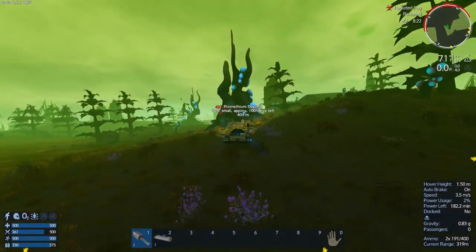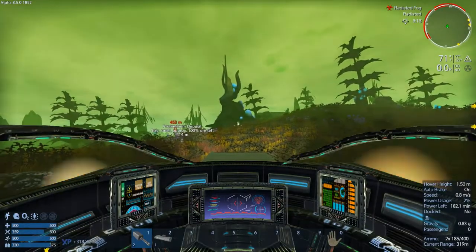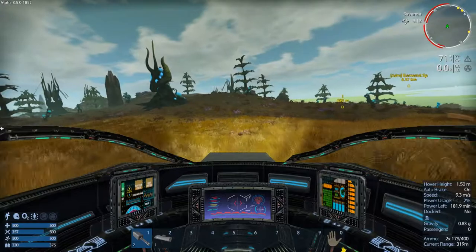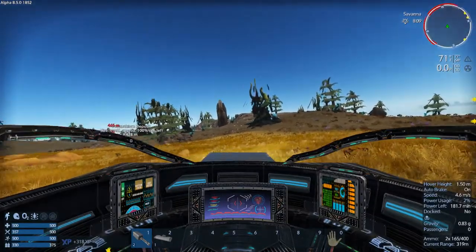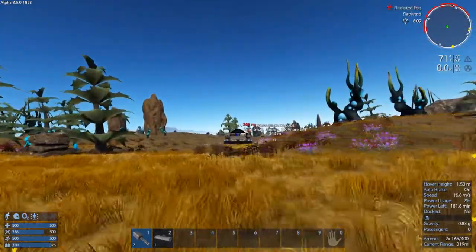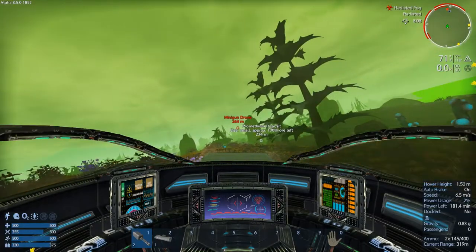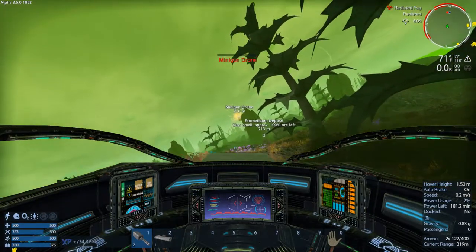This looks like a drone. I think I'm going to take him out. Got another one of these guys. Lots of spiders. It's a little hostile around here. A little hostile. Let's see if we can get over here. Let's get about into 300 meters. I gotta take him down. Minigun drone. Got him.